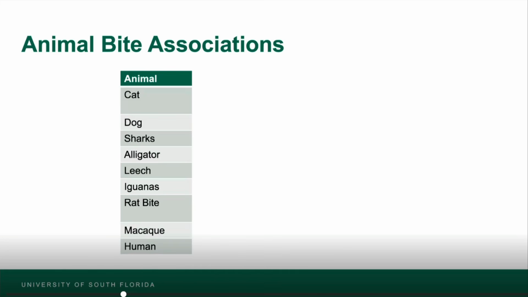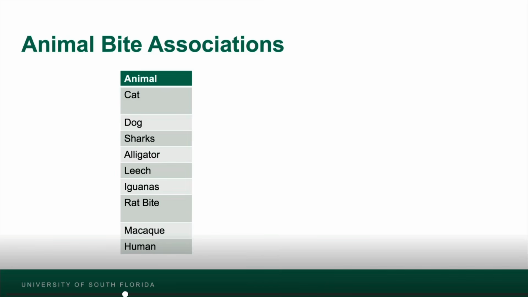Iguanas. Rat bite. This isn't really a skin and soft tissue infection, but rat bite fever. What's that one? Or the other one that's in there, which is... Oh yeah, there you go. Good board review. Someone went to board review. Okay. And then macaque, again not necessarily a skin and soft tissue infection. Tuberculosis. Stephen's got HSV. The monkeys. Herpes B, right? Yeah.